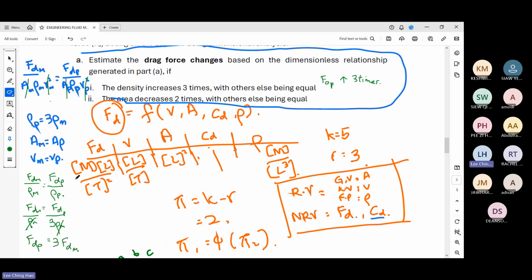Okay, so for the other one, of course, the answer will be decreased 2 times. It depends on how you do it. You can use your own way, because in this case, it's not really stressing on how you do it, how you find it. You can look at it and figure it out. So make sure you figure it out correctly. I did not really request proper working, but at least the final answer has to be the correct one.